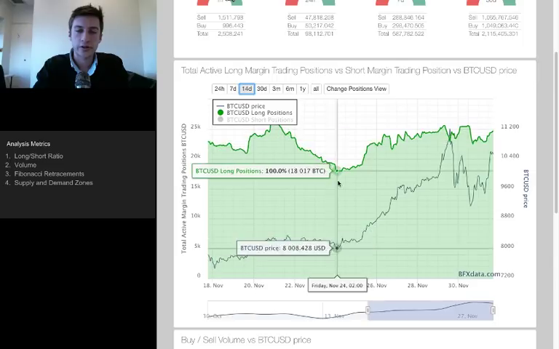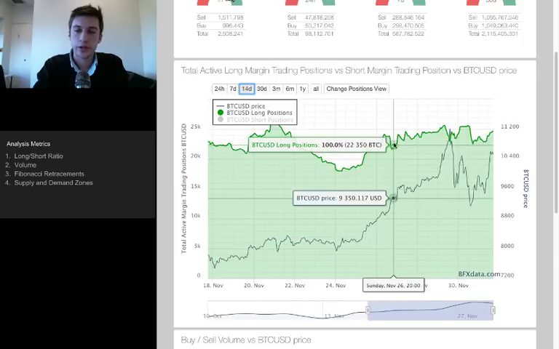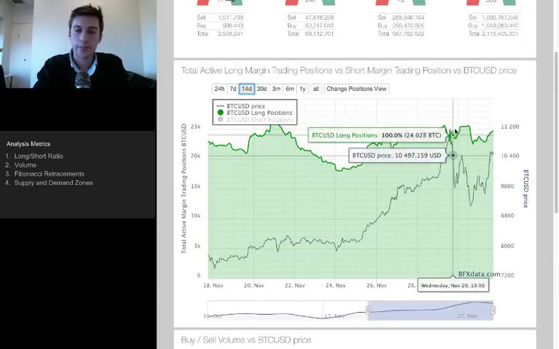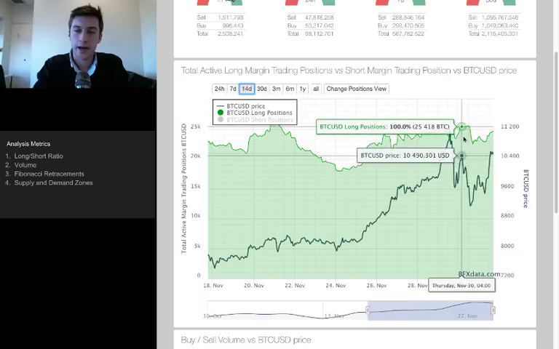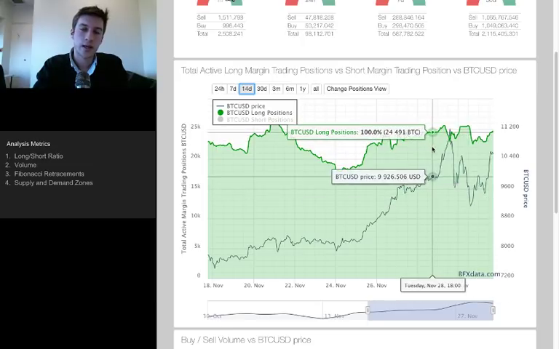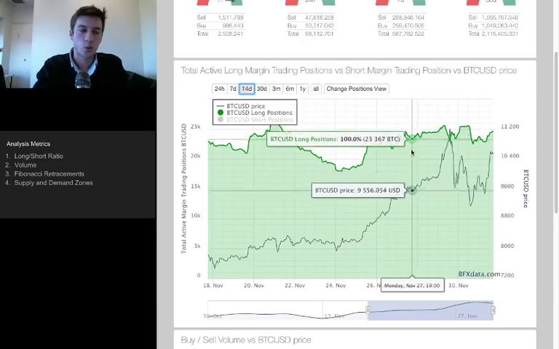Basically, what we can see here is we had an increase in bull positions, as you can see right here, up to a point, and then things got pretty shaky as we had a massive jump to buy and then a massive dump to sell. You might be thinking, okay, what do you do with this?